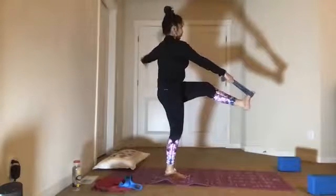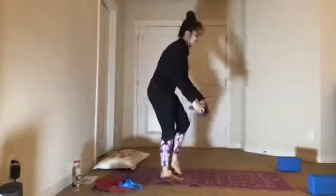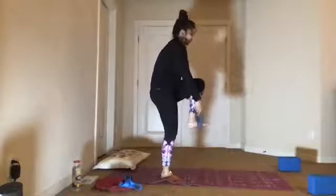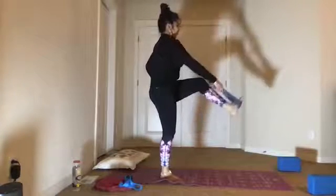Turn your torso to your left. Open your left arm to a wide T. Find your balance. Press down through your heel. Press down through your foot.